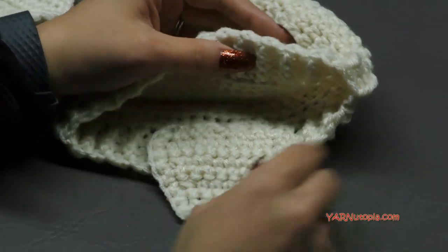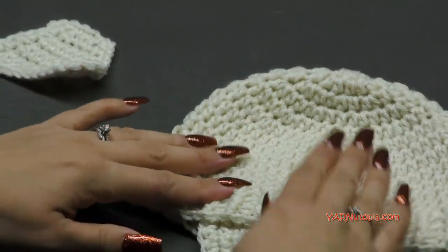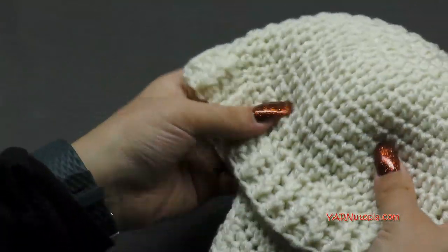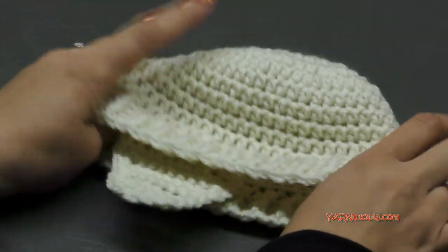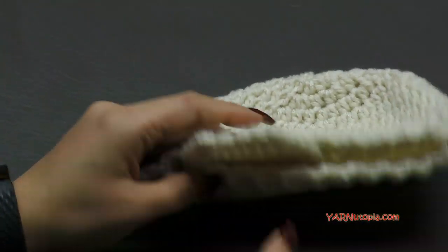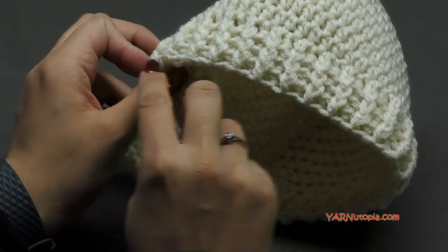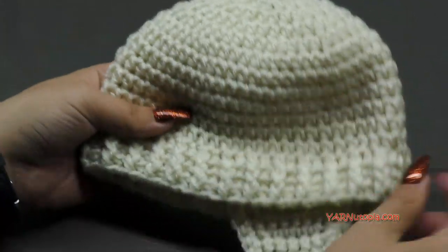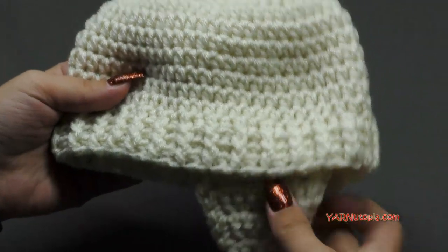All right, before I sew on my other one, I just want to reiterate that you want to have the other ear flap be exactly opposite of this one. You can actually turn this so that your ear flaps are closer to the back, so that the front of your hat has a wider area for the forehead and the eyes to see. So I moved it closer to the back of the hat, this is the back of my hat right here, so I don't want to confuse you by flipping it so much.